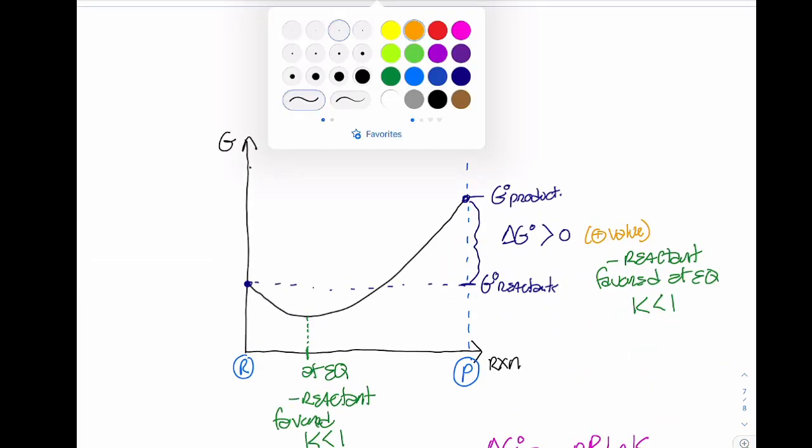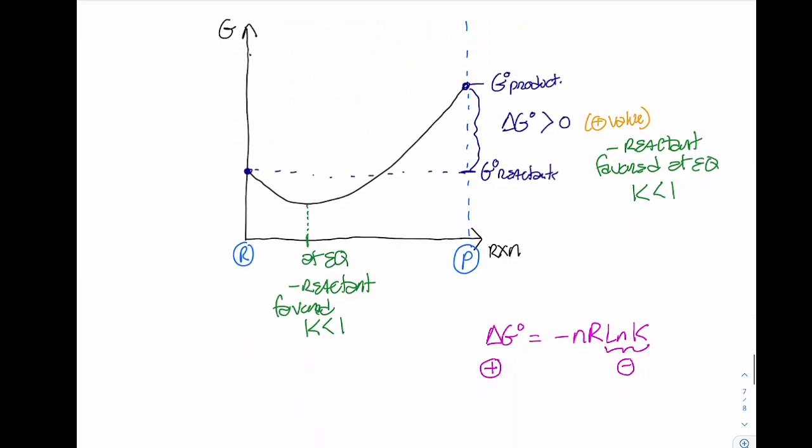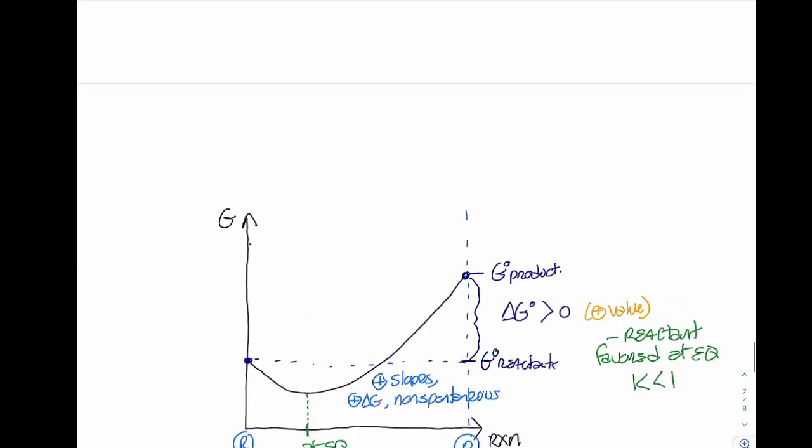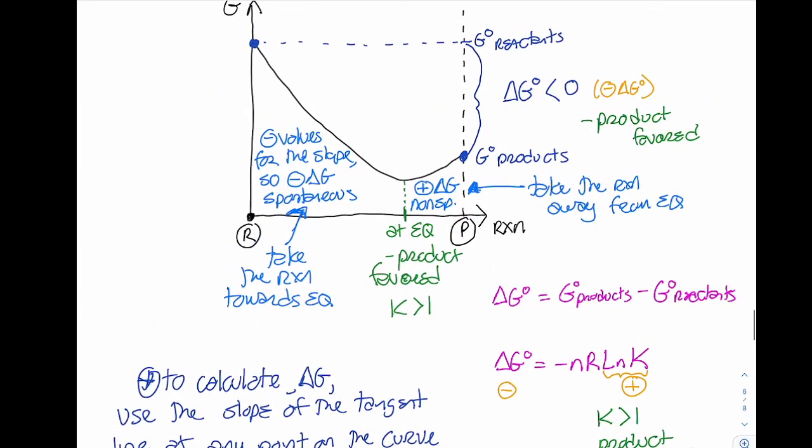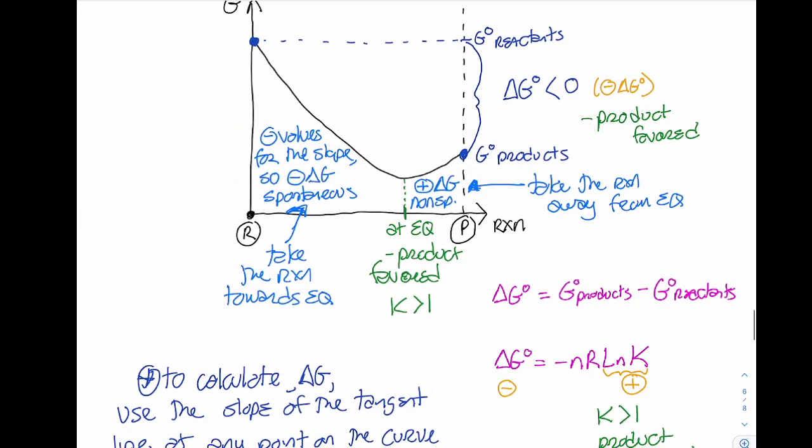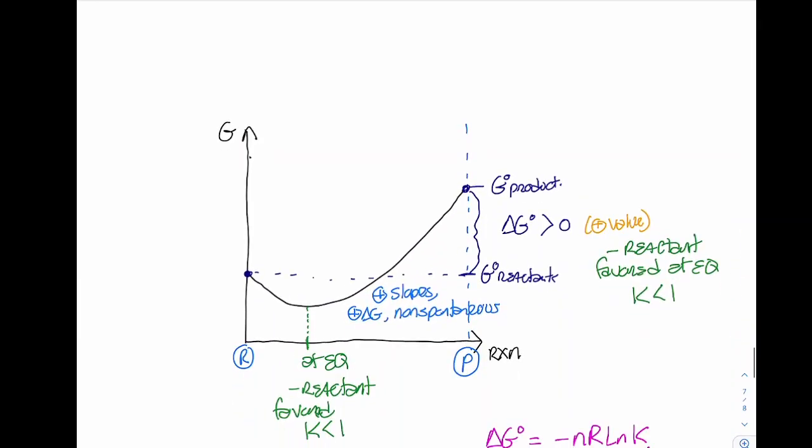Sorry, just scrolling up here. Let's write positive slopes. I have a little bit more room. So positive delta G, non-spontaneous. And then kind of like on this one, this is what I was scrolling up for, right? I couldn't quite fit all of this, but it's the same sort of idea. So negative slopes, negative delta G. We're just going to write part of it again, which means it's spontaneous.